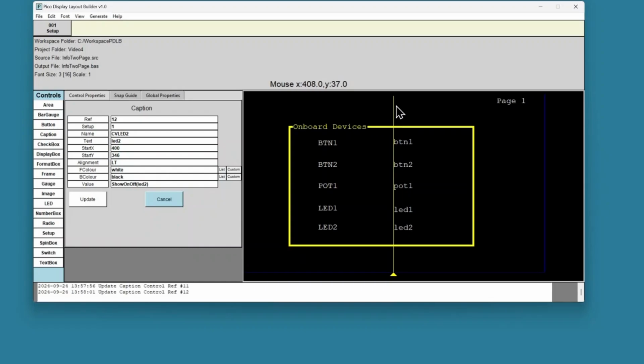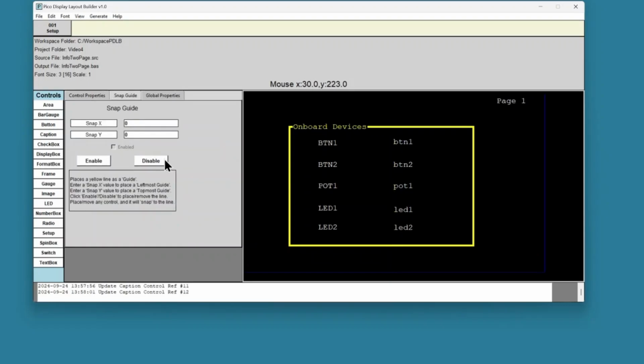And the nice thing the snap is doing for us is when we place it, or even if we update it, it's keeping it locked to that guideline at 400. It can float around on the Y, but it's going to snap on that X. All right, let's disable the snap. And now we're ready for the next item, which is the next page button.